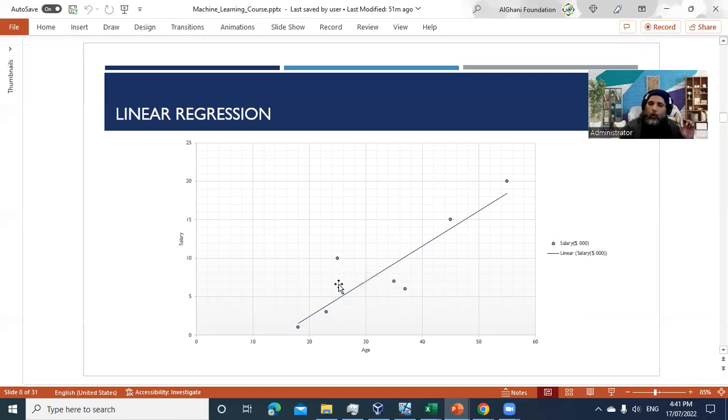But that's the whole point of a linear relationship: as soon as the age of the person increases, his salary, or his earning, is going to increase as well. So that's the linear, and the technique which we use to recommend or predict the unknown value using this relationship, we call linear regression, and that is used for prediction for most of the numerical values, right?